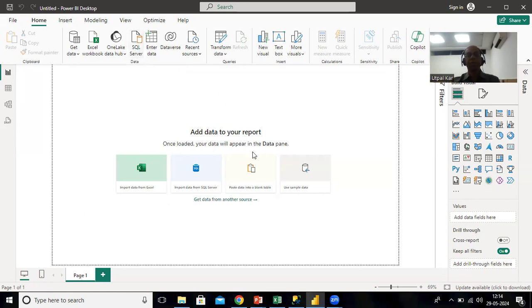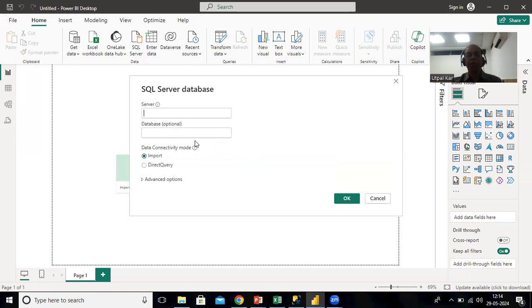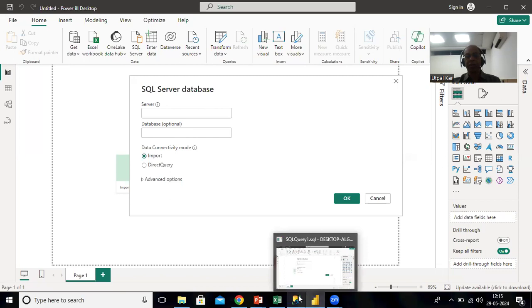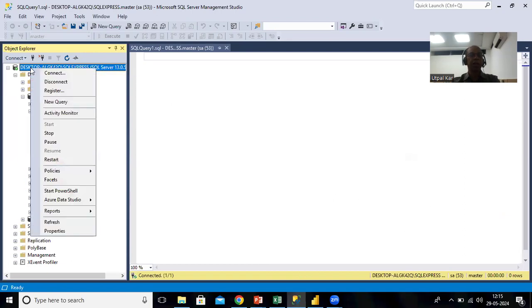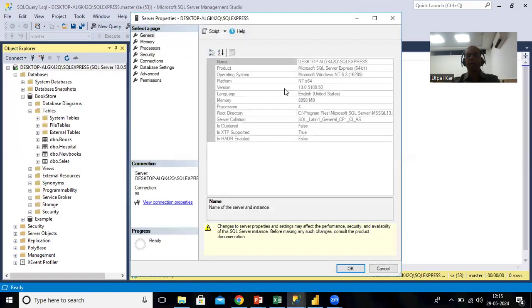The moment you click, it will ask you a few questions. First is the name of the server. The question is how you can remember the name of the server. You don't have to remember. You can go to the application where you have already started SQL Server, and this particular thing is the name of the server. If you right click and choose properties, from the properties you can see the server name.